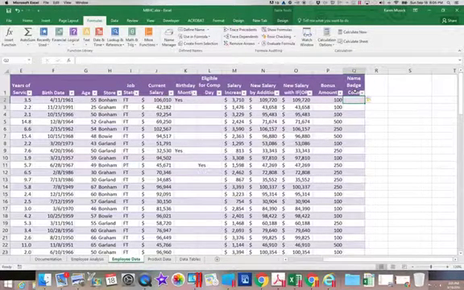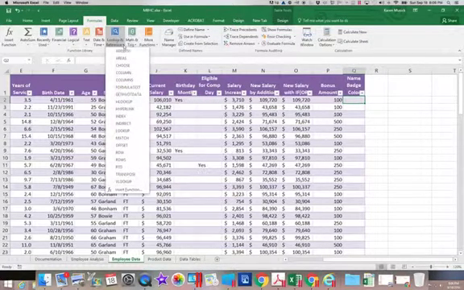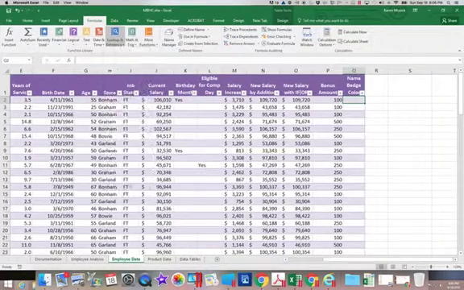And now we are going to do a VLOOKUP on years of service and which color badge they get. So again, we're going to go up to our formula ribbon, click on the lookup and then go down to VLOOKUP.